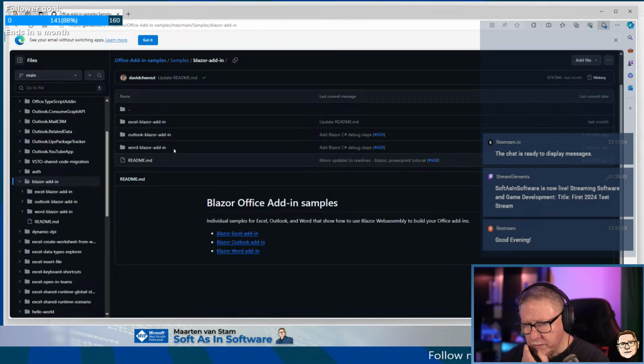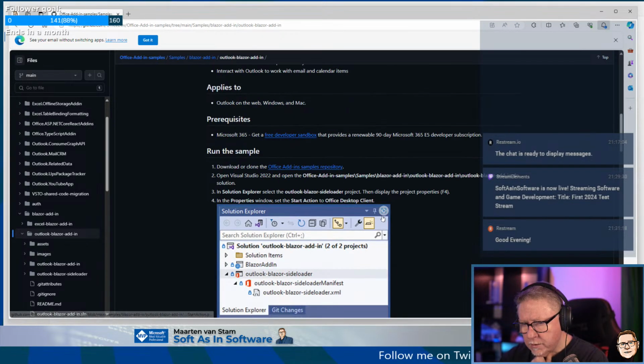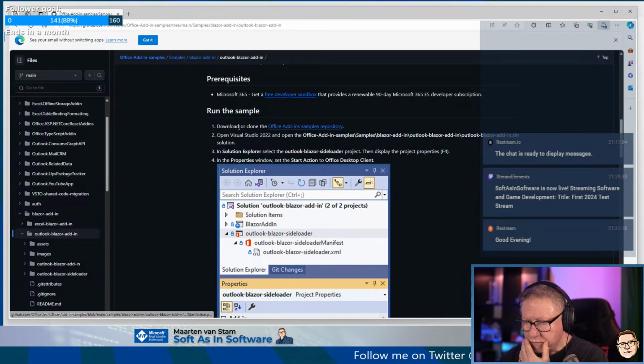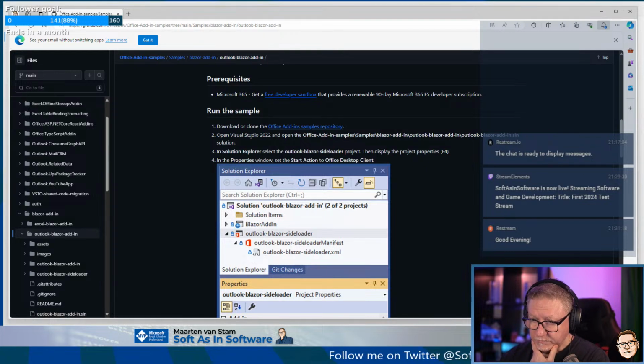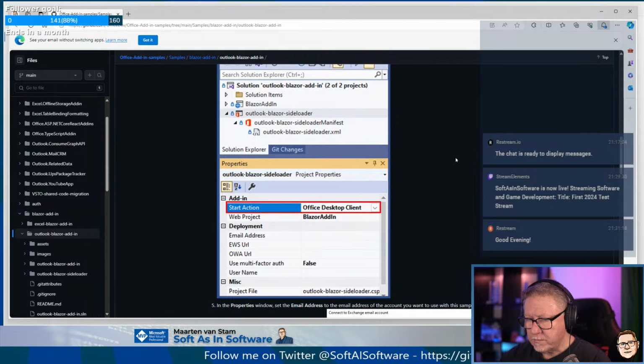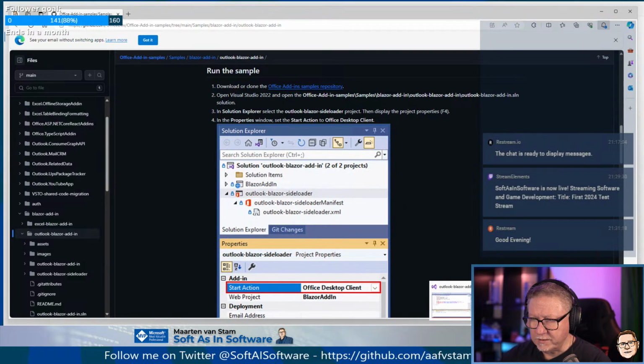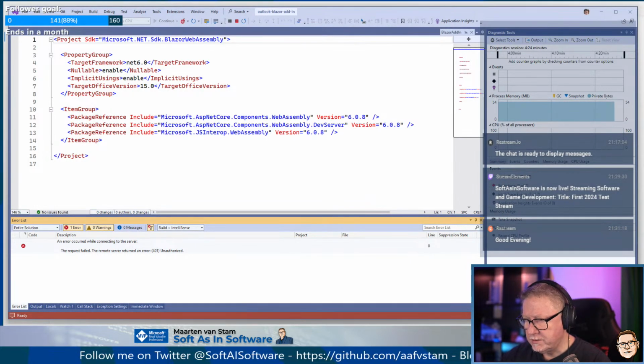Blazor add-in. Outlook Blazor add-in. Run the sample. Download the clone. Open OfficeJS in Visual Studio 2022. That's what I did. Solution Explorer. Select the Blazor site loader project. I think that's what I did as well.